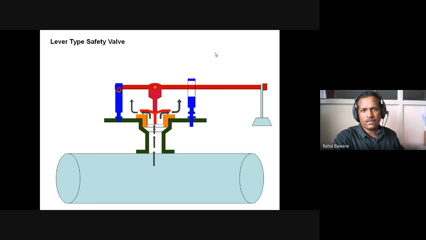As there is a lever, we call it a lever type safety valve. On one side of the lever we apply a load. According to the load, pressure will increase in the boiler shell, and unless the steam pressure overcomes this dead weight, the safety valve remains closed. Once it overcomes this weight, the safety valve along with the lever gets lifted and the excess steam is released.